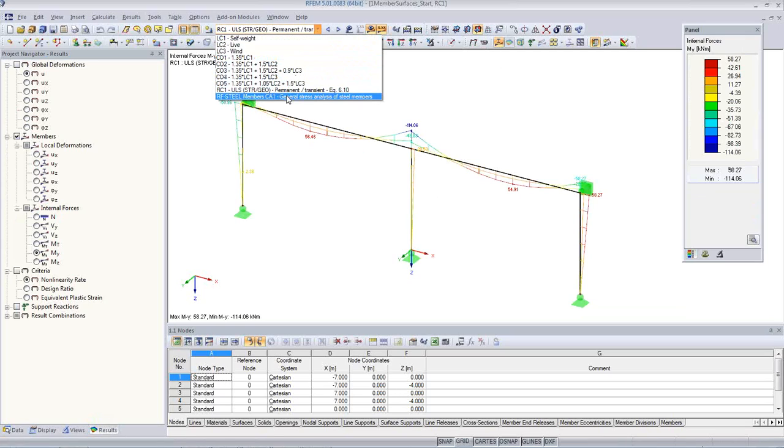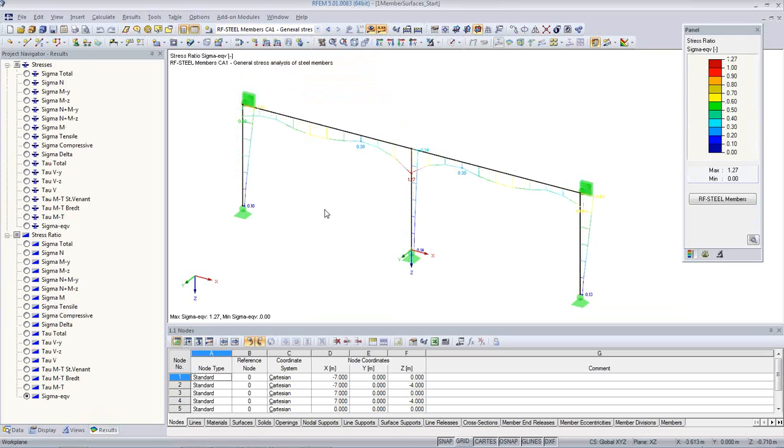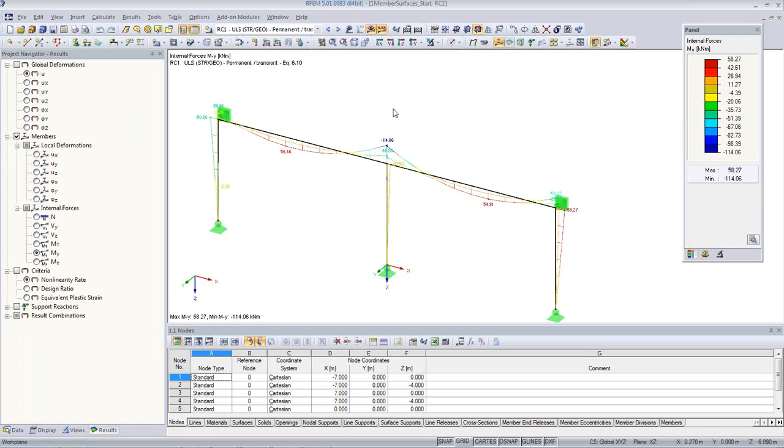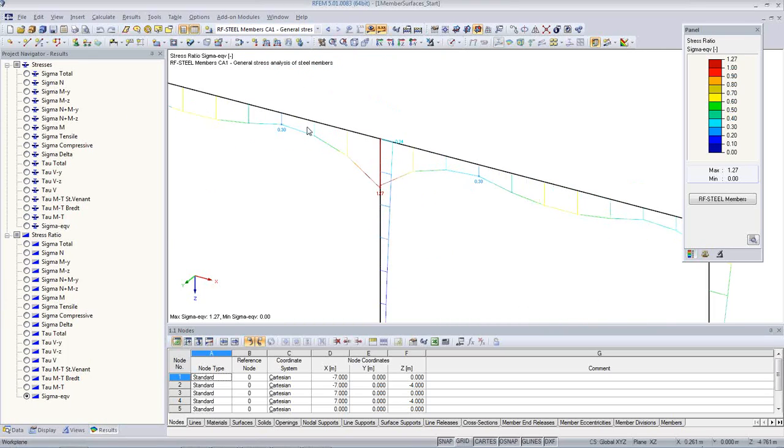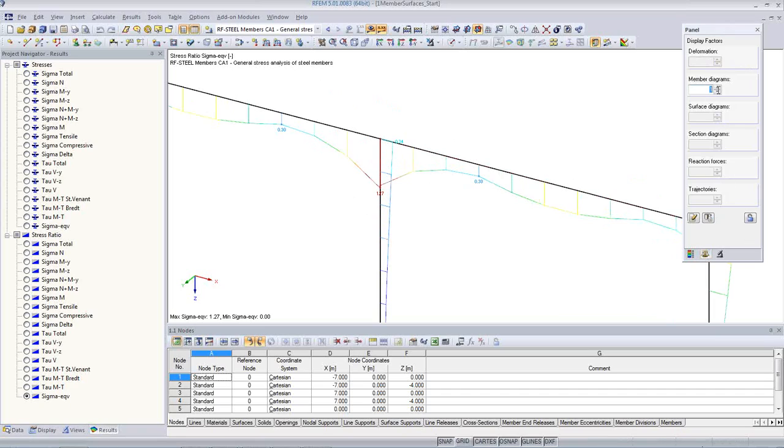And at the end, I performed a stress analysis with RF-STEEL Members. This result indicates a stress location, an area here of this beam where we have an overstress. I can show this here a little bit more in detail with colors.